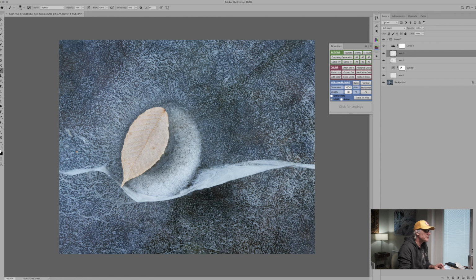I seem to have lost my pointer tool. I'm not really sure why it's disappeared. It just helps you see where I'm actually doing some of the work here. I'll have to look into that. Bit here. And I think that's it.